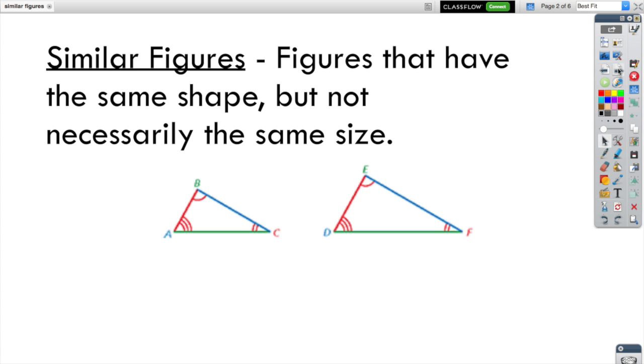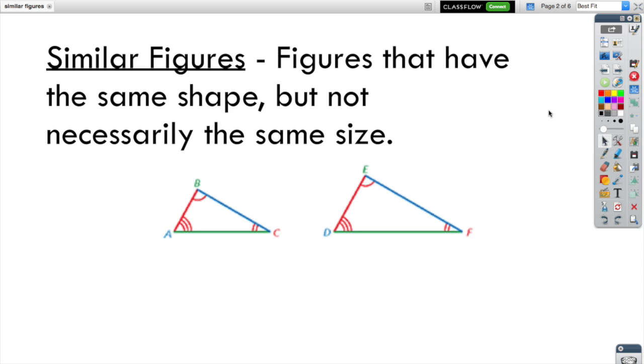All right, so let's take a look at question 1, which was in the conclusion to the activity we did in class. Their definition, and again, you might have put it in your own words, is that similar figures are figures that have the same shape, like these two down here, the exact same shape, but not the same size. That's how similar is different from congruent. With congruent figures, the figures would have to be the same shape and the same size. But with similar figures, same size is not a requirement.